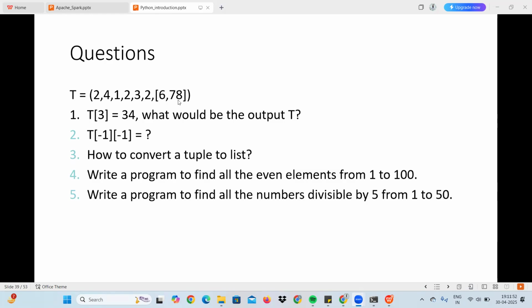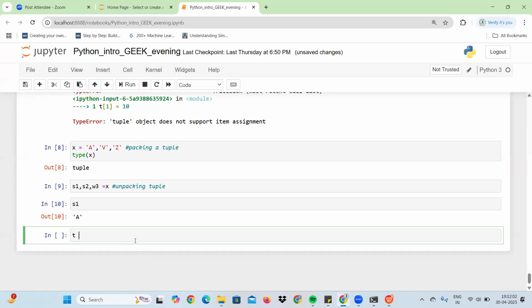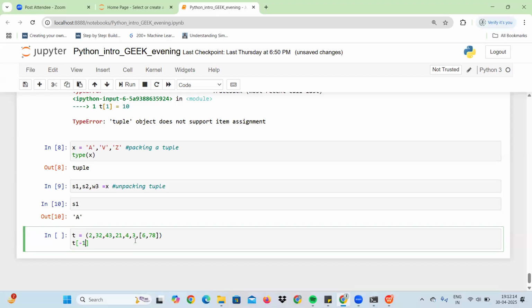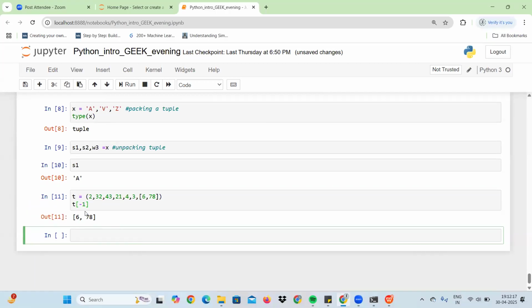Then again, how does -1 work? Similarly, we can find it from that list. If we have t equal to this, and then a comma, 6 comma 78, t[-1] will give you 6 and 78. This will be a list, right? How to extract the last element of the list? Again -1, right? So it gives you 78, simple.